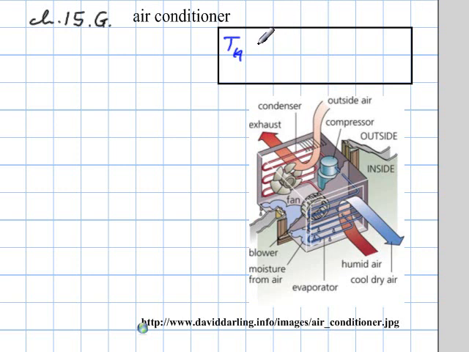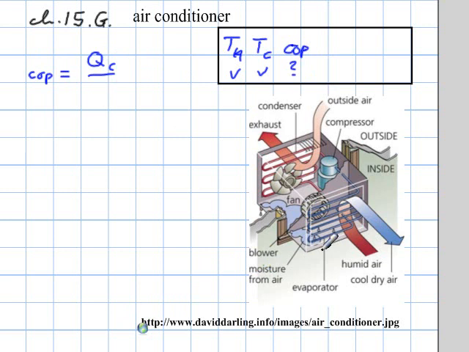But we need the Kelvin temperatures anyway, so I didn't have to convert them a moment ago, but I just did that to illustrate. Then we're supposed to figure out what the COP is, and we basically just have one equation in the book for the COP, and that one is the amount of heat that is being removed from the inside of the house.